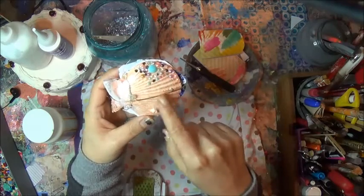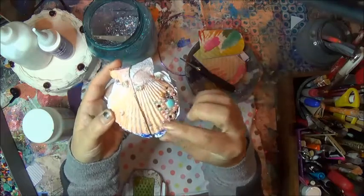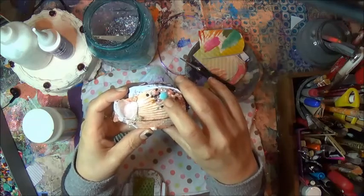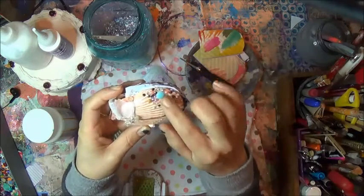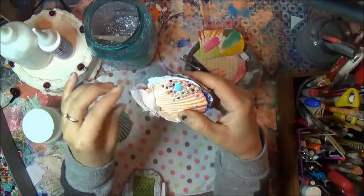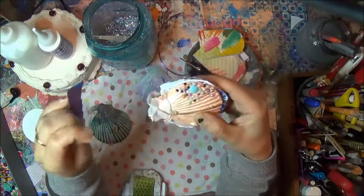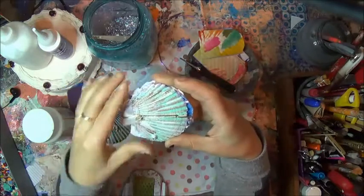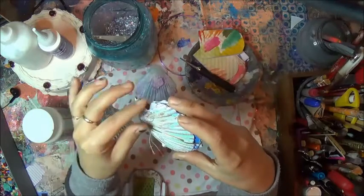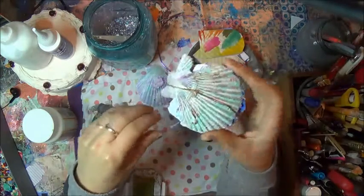So we have an elastic cord that keeps it closed. And I embellished it with lots of flat back rhinestones and homemade enamel drops that I made myself. I forgot what those are called. And then we have here a piece of lace. I don't know where it came from. It came in some Happy Mail. And that's what the back looks like, and all of this extraness. Nice word though, extraness. I will not trim. I like the way that looks.